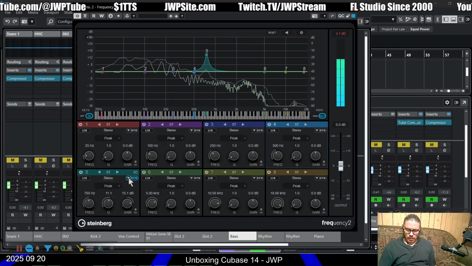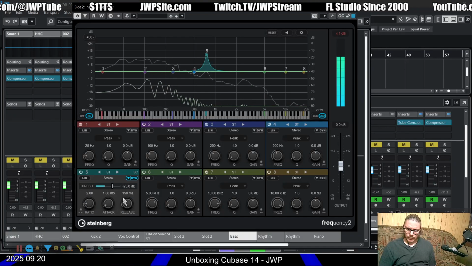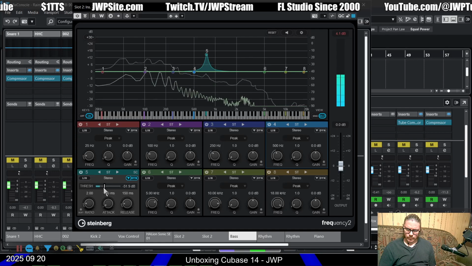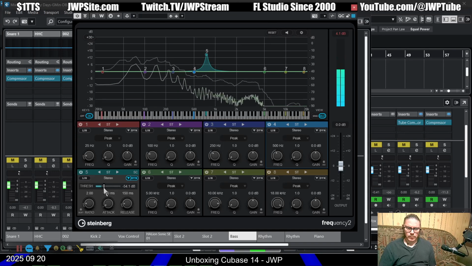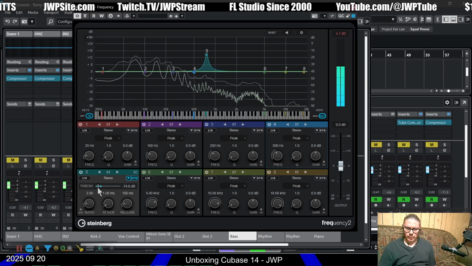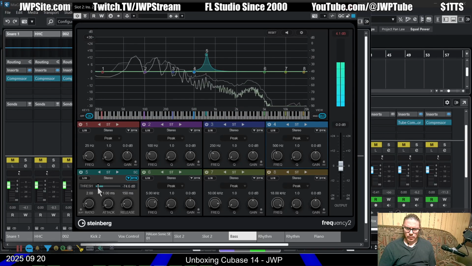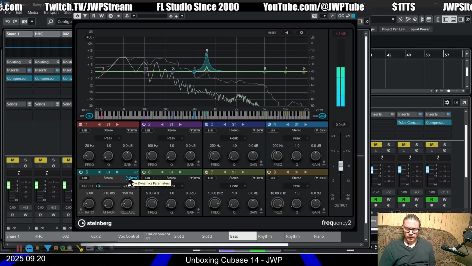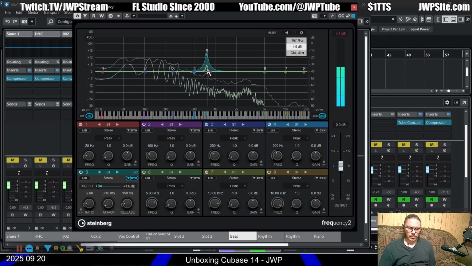Then give me the dynamic EQ, and what are we doing? I'm going something like this. Is it pushing on it? That's what it looks like it's doing.